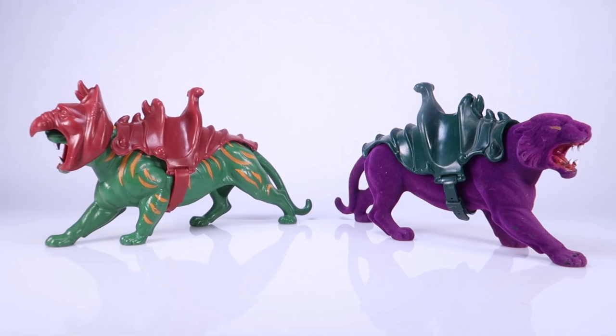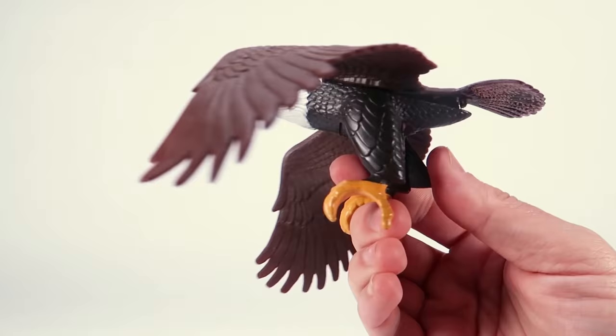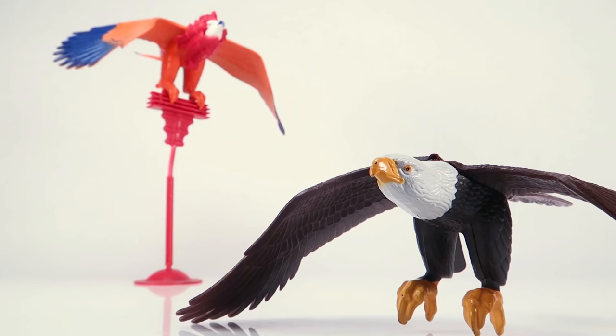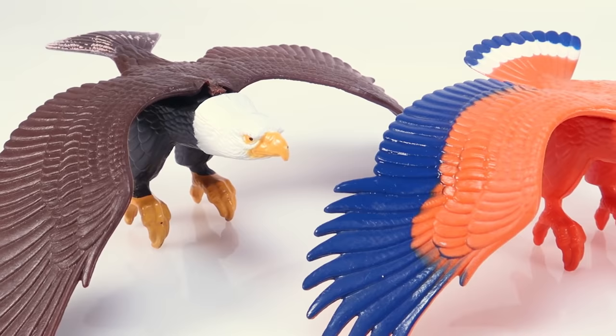The same mold was of course used again to create a steed for Skeletor, the purple flocked Panthor. In 1972, the Big Jim line gave us the Eagle of Danger Peak playset, which included a new eagle figure that came out again as part of the Big Jim Eagle Ranger set. These eagle action figures had an action feature where pressing the button on the back of the leg would trigger a wing flapping motion. A whole decade later, this same design was reworked for Masters of the Universe into the bright orange and blue falcon known as Zoar, which would later go on to be known as the Sorceress of Castle Grayskull in her falcon form. Just like with Battle Cat, there was also an evil version created — the Purple Screech.